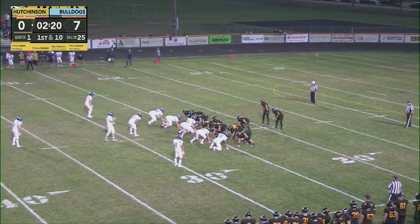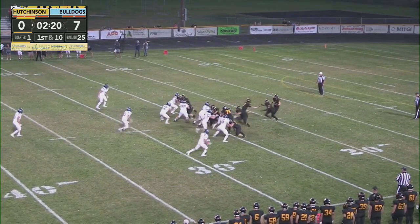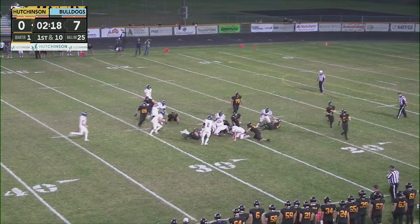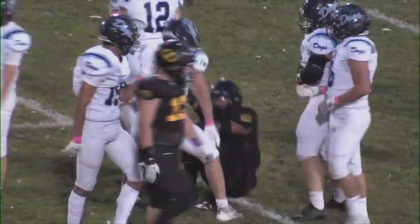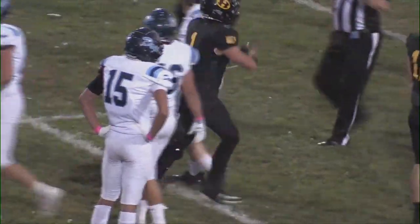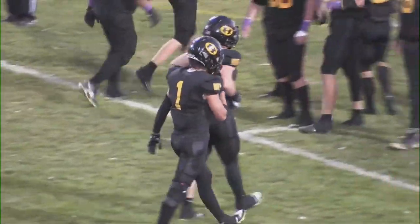Based on the stats that I saw, Croat did not have any catches in the first 4 games of the year. And Rosberg's going to hand it off to the left guard. Pierce on the carry. About a yard there for Pierce. Just hasn't been much up the middle so far for Hutch. 55, Lysdahl on the tackle.